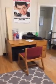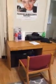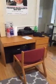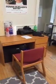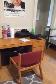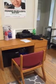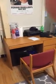This is where my desk was. And this is literally where I sat, and I had my little laptop here. And this is where I programmed Facebook. It took me about 2 weeks to code the first version of this. It was a very simple version that I launched in February of 2004. And this is kind of where it happened.